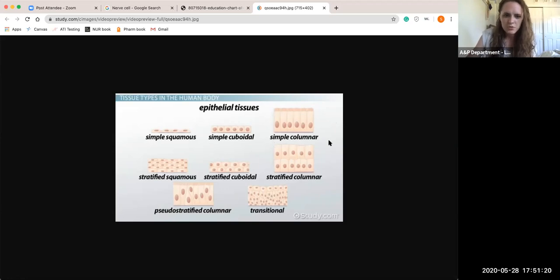Moving on to pseudostratified columnar. Both of you, by the way, if you have questions, please just stop me. Awesome. Okay, so on to pseudostratified columnar. This looks like it has microvilli on top, but it actually doesn't. Simple columnar has microvilli. Pseudostratified columnar has cilia. Remember, cilia are the hair-like projections that all beat in unison to move mucus.